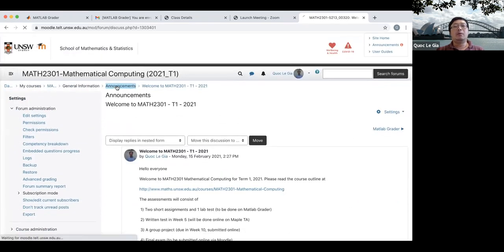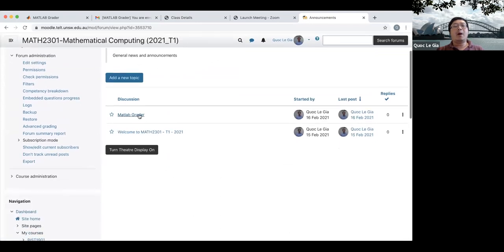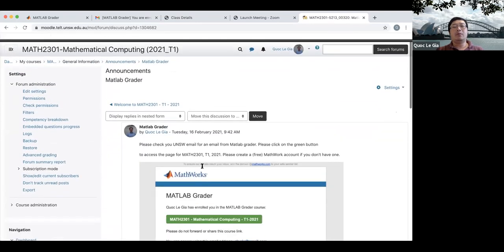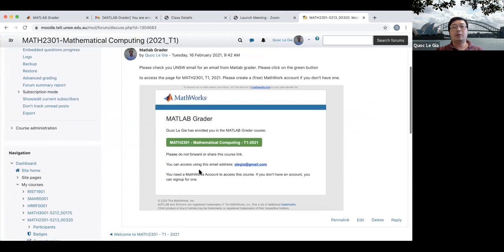Now Matlab Grader. By now, please check your email, your university email, the one that you enrolled with. You should get an email like this from MathWorks. There's a green button and you click on it. If it doesn't work, then you haven't got a MathWorks account, so you have to create one.